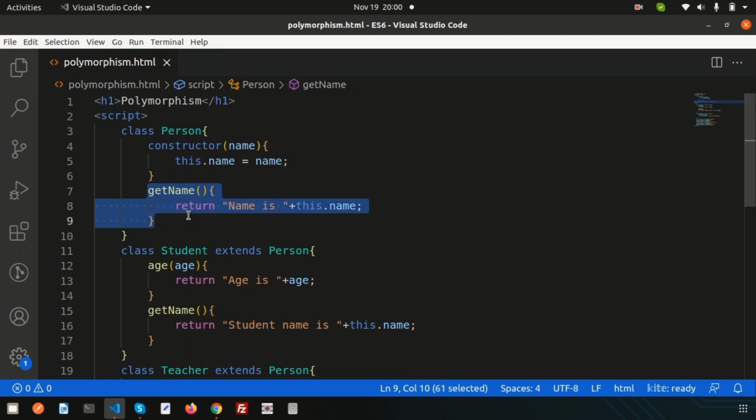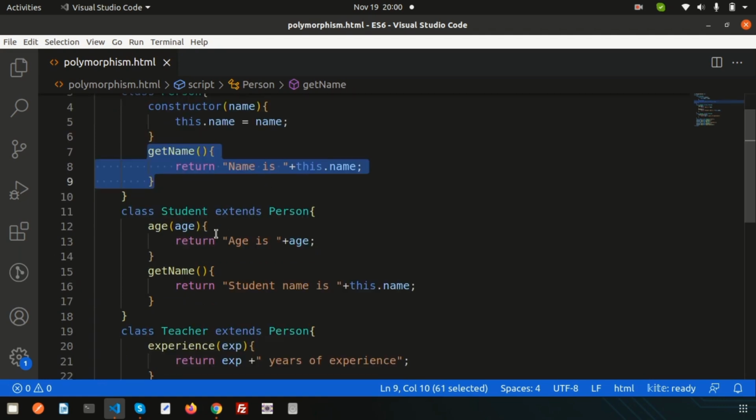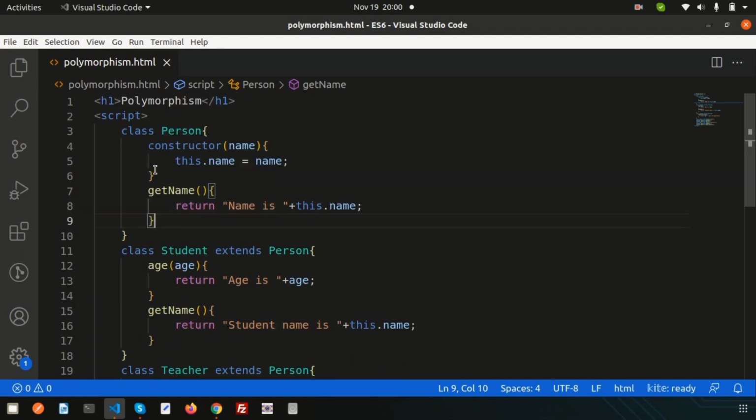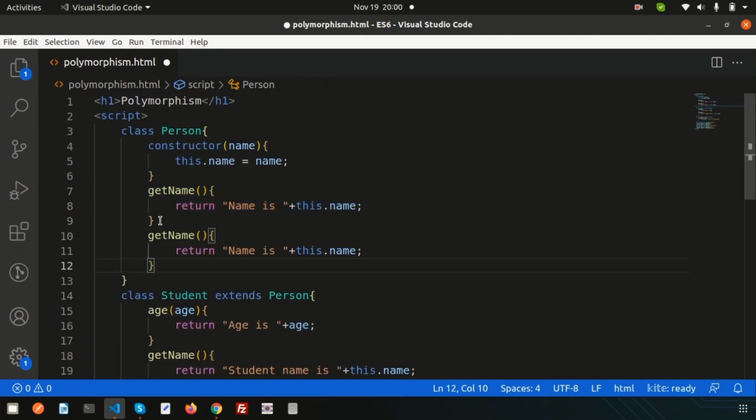Okay, and what is overloading? Suppose we have a function getName, and let's write another function getName, but the difference is in the arguments. Inside the arguments, suppose I pass one name, that is fname or lname. So by the count of the parameters passed we can identify the function.